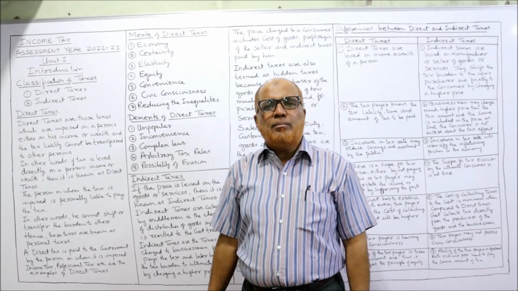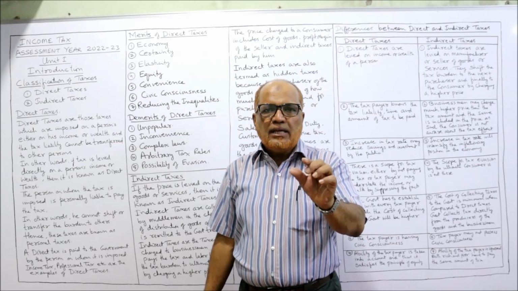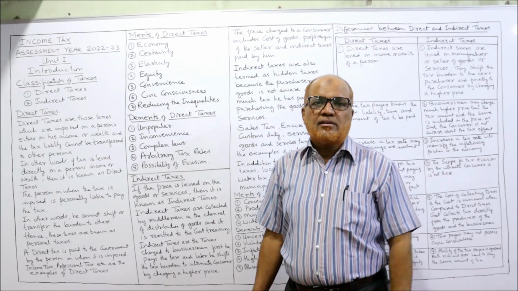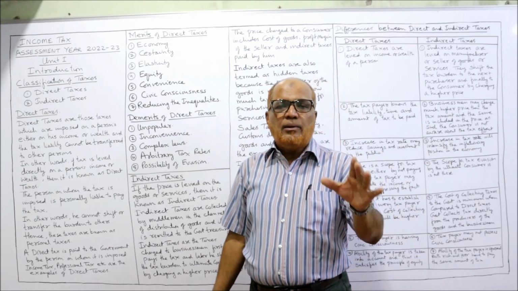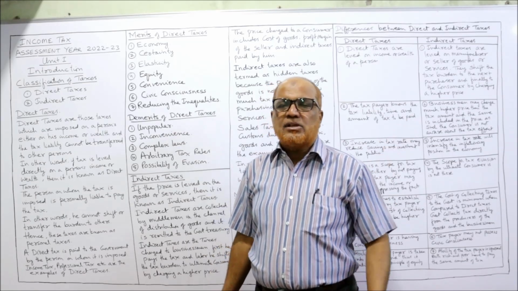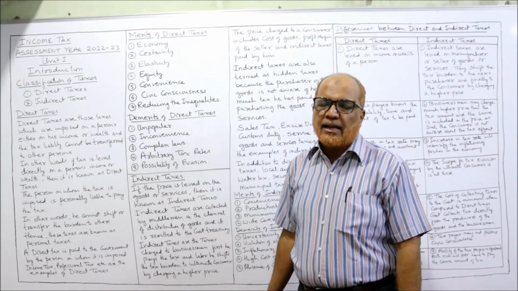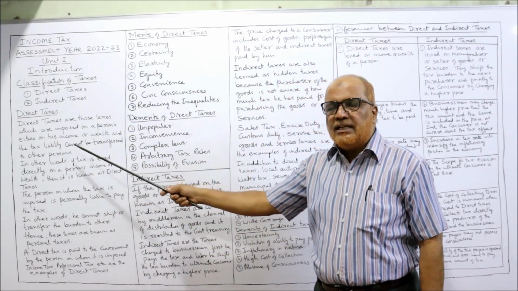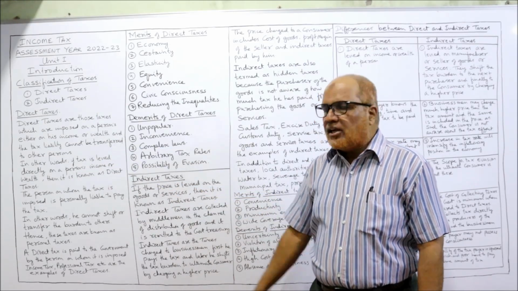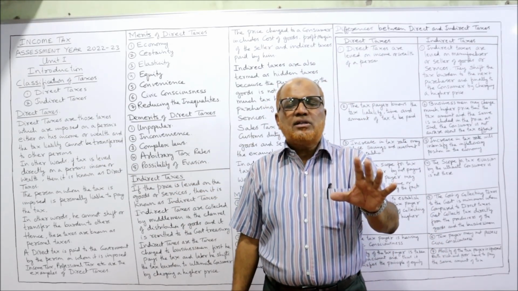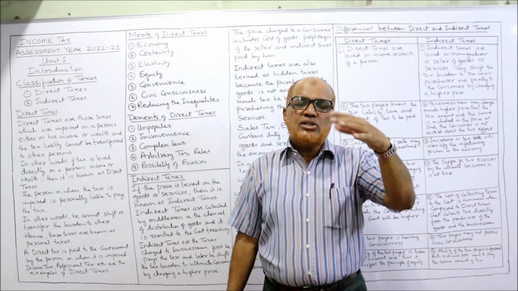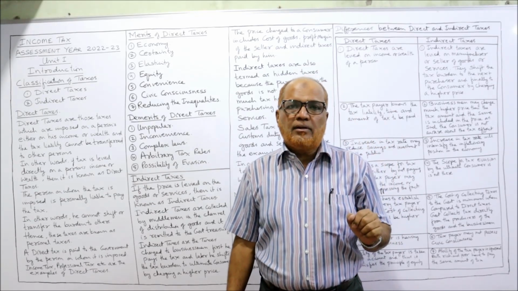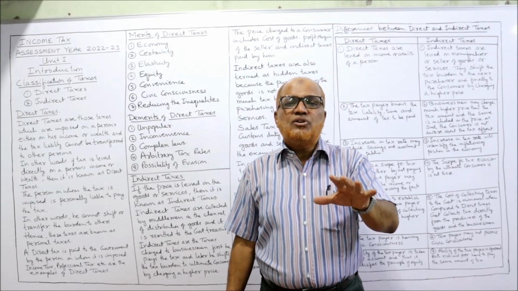Examples of direct tax are income tax and wealth tax. When a person's income exceeds the basic exemption limit, then the person has to pay the tax. Similarly, one basic exemption limit is given for wealth, and over that, if a person holds wealth, he is liable to pay the tax. That is called direct tax. So direct taxes are those imposed on a person's either income or wealth, and the tax liability cannot be transferred. Remember the first point: direct taxes are imposed by the government on the income or wealth of the people, and this tax cannot be shifted to any other person.